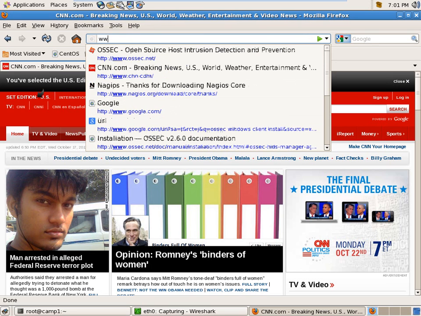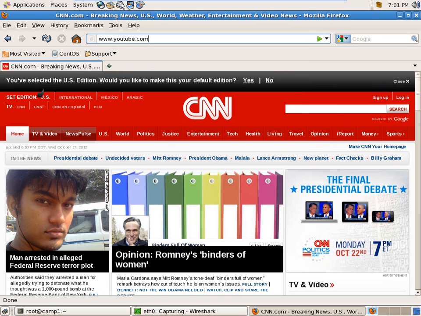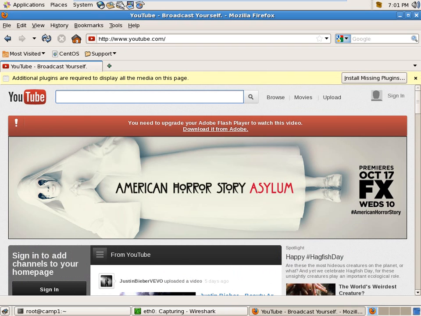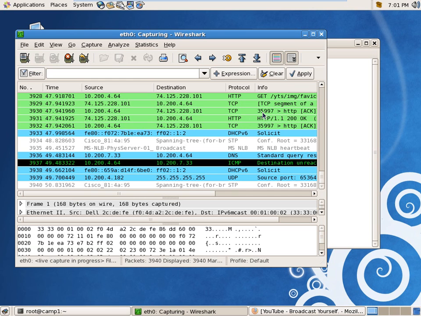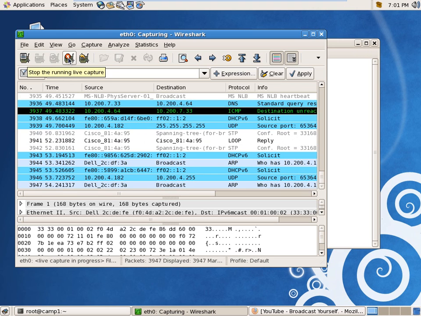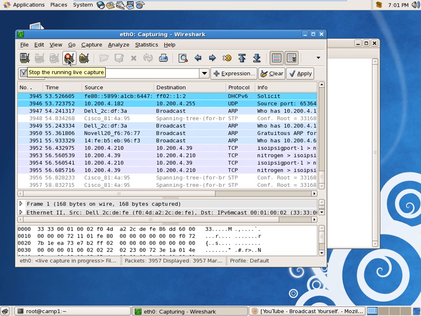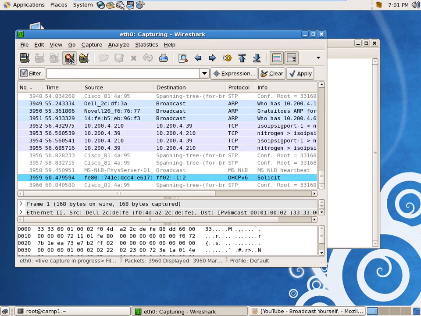Maybe I'll go to another one, YouTube.com. Alright, and I'm going to minimize my Firefox and click Stop on the running live capture up here on the Wireshark bar. So that's going to stop capturing packets.